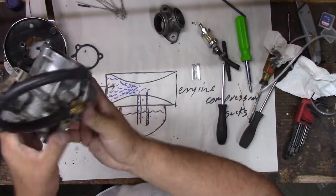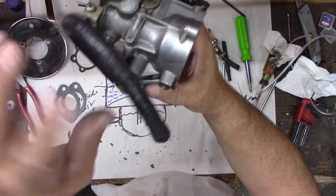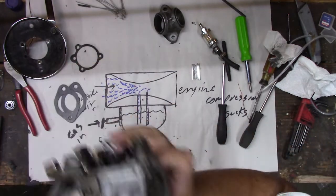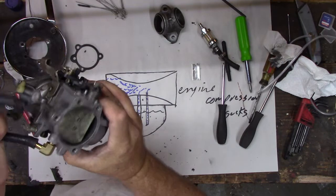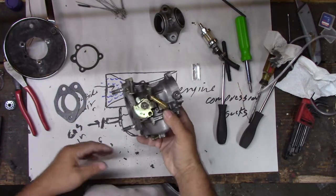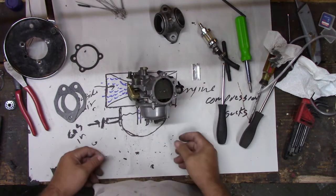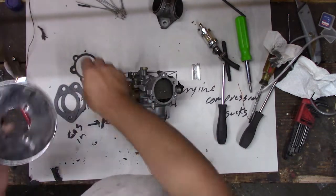So what I'm doing, when it's this way, that float's just hanging there, right, until the gas kicks it up. But if I turn it upside down, the float closes. Works just fine. Yep. All right, so we're set to go there. Get off there. All right, let's get the air cleaner on it. There it is. Where did the gasket I just had go?